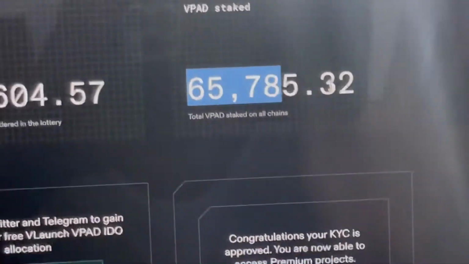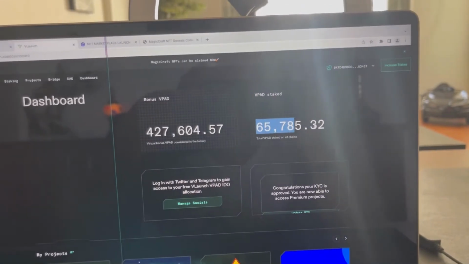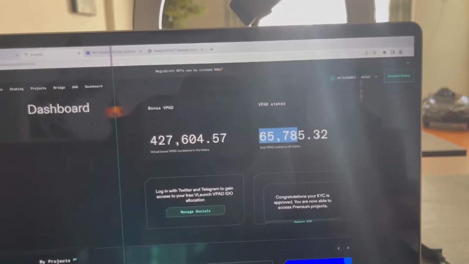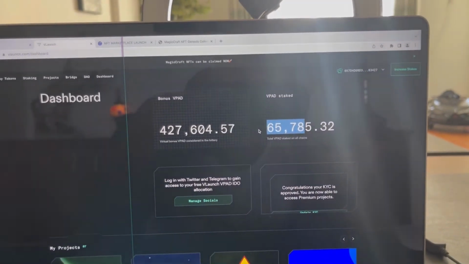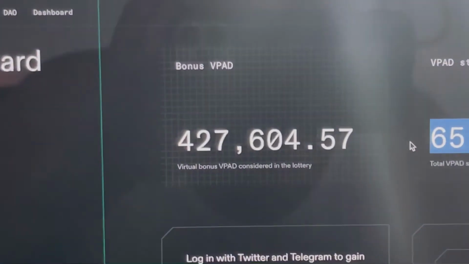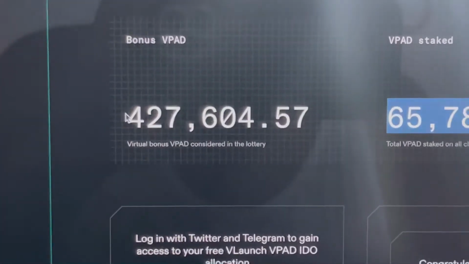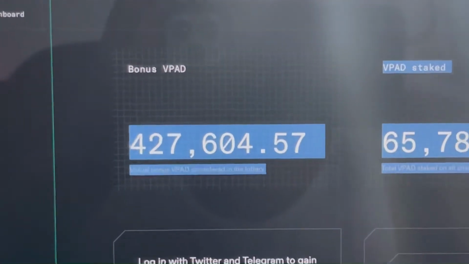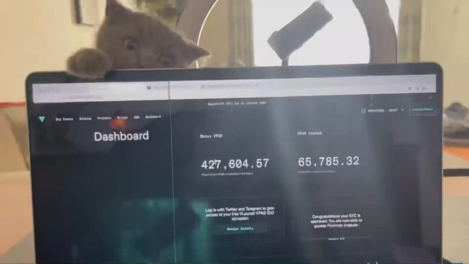Of course, guys, if the price returns to the previous price of almost $2, then this means that this is over $130,000 that is being staked for 5 years. And then, of course, we have the bonus Vpads. Right now, based on my power of Vpads, I will get more free IDO allocations.